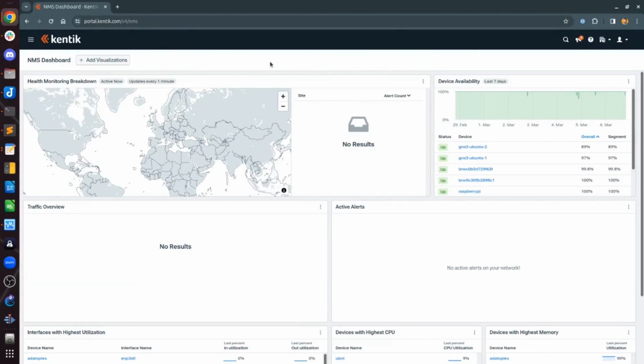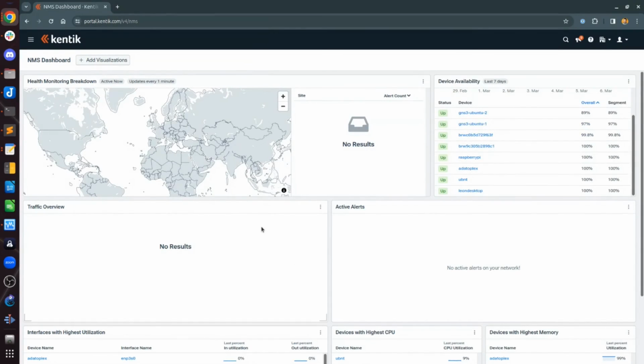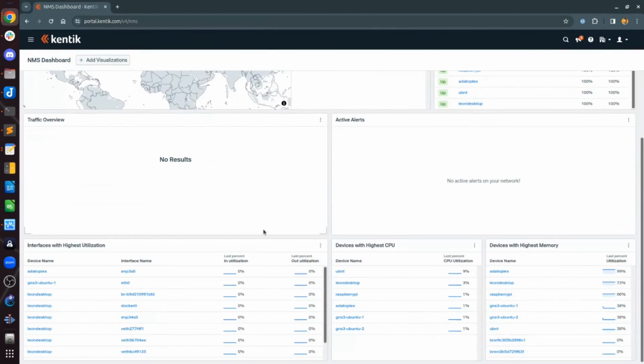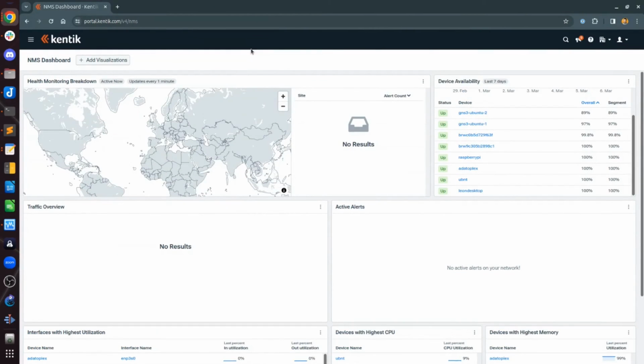And through the miracle of video editing, it has been a minute. It's actually been more than a minute. It's been a few minutes, and I want to take a look at it. Now, one of the things that hits people immediately is that it's not here. The data isn't on this main NMS screen. And that's because you have to actually build a graph and put it into a dashboard.